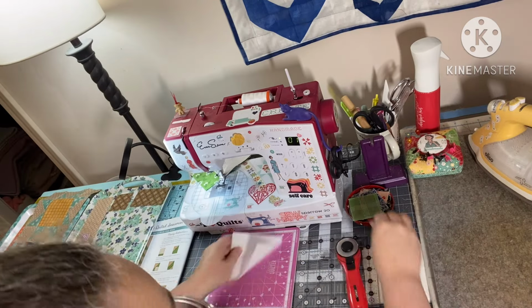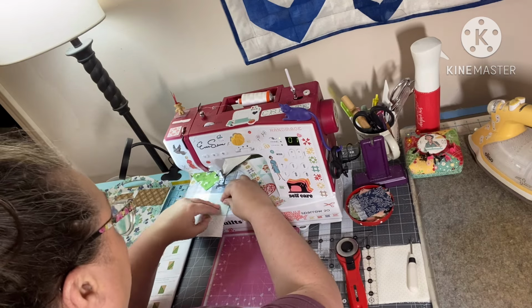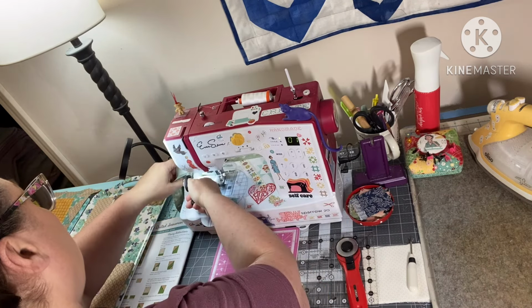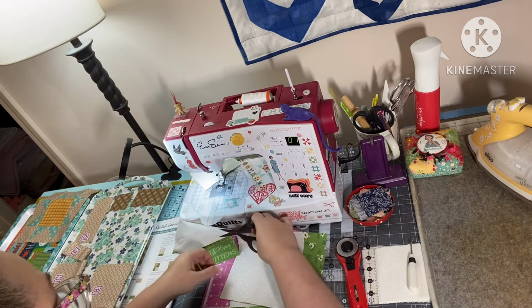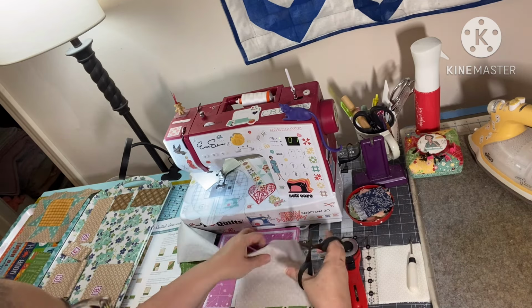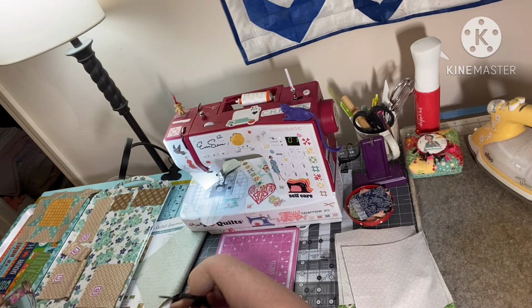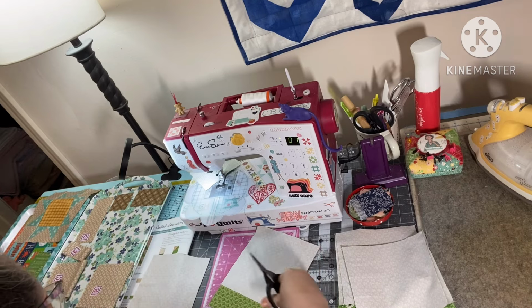Cut all these off. Here's my block. Oh, you already know about this. I hope I set all these right. Double checking as I'm cutting them apart that they're going in opposite directions. Hey, I did it.